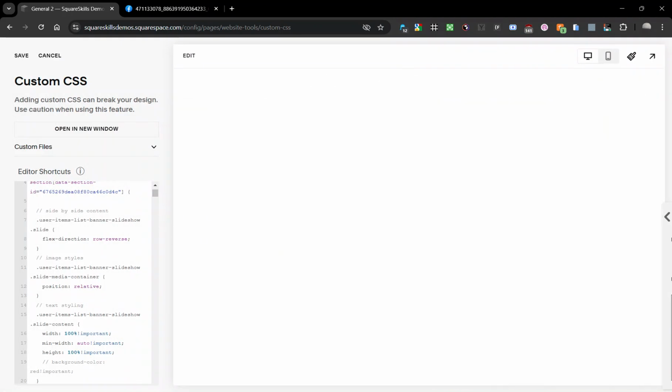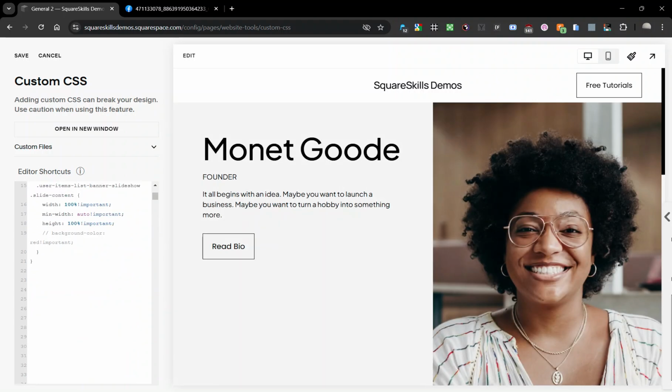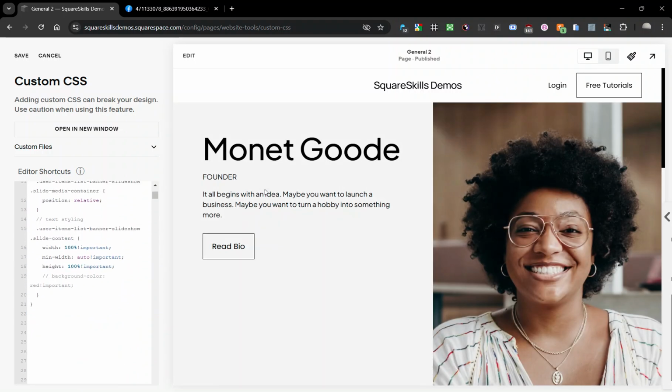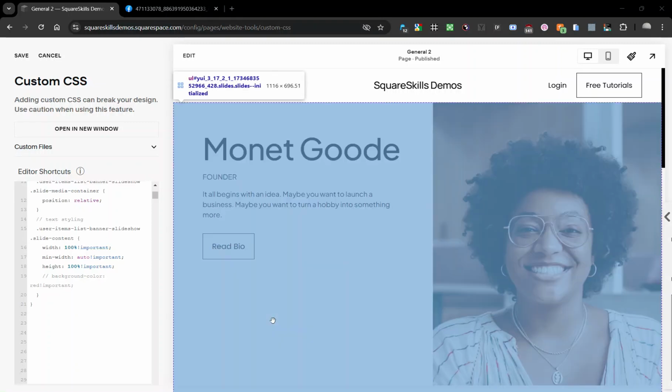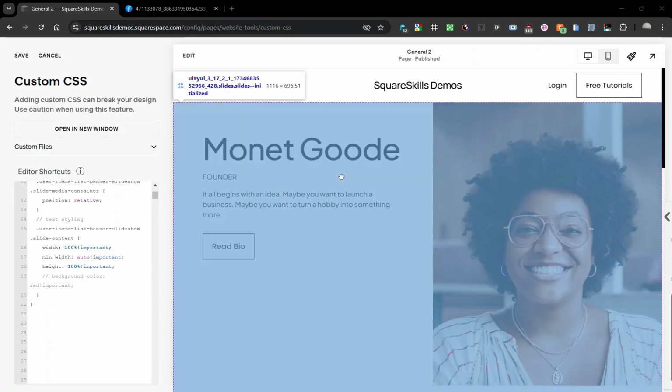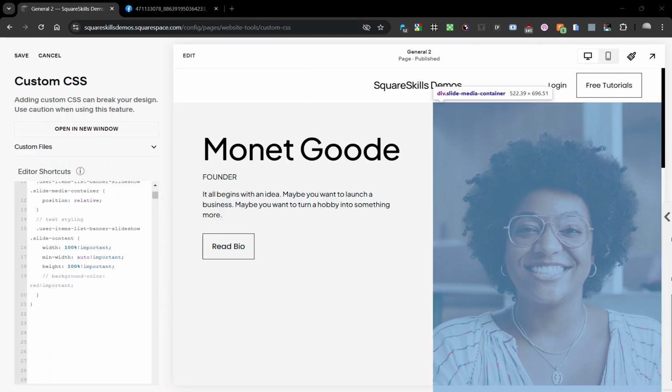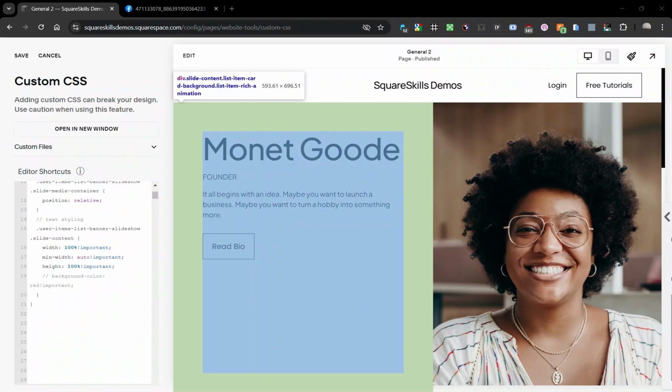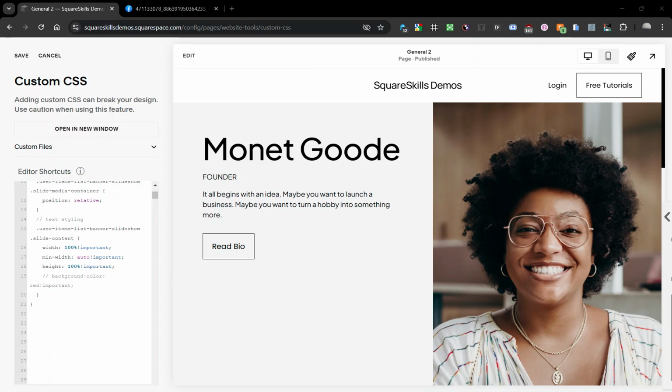Exit. This text is now actually aligned. Sorry, this content here, as you can see, is now actually aligned to the top.